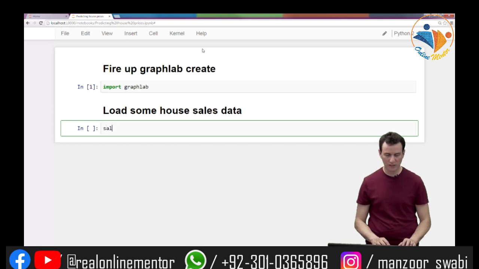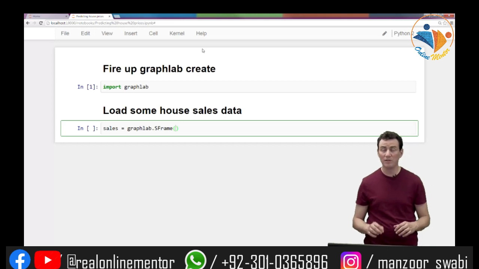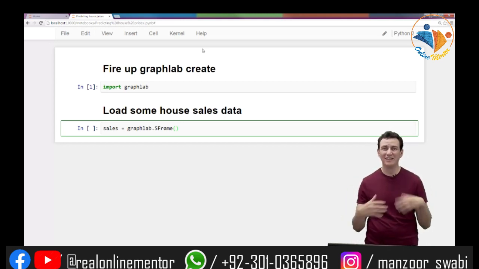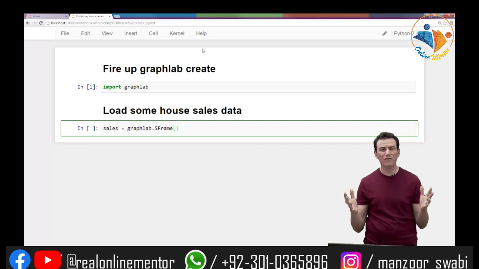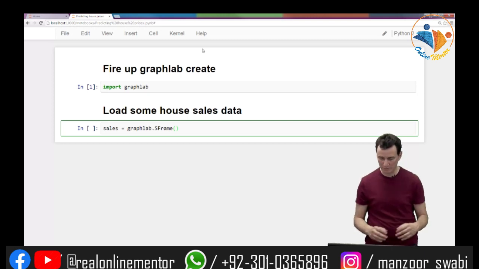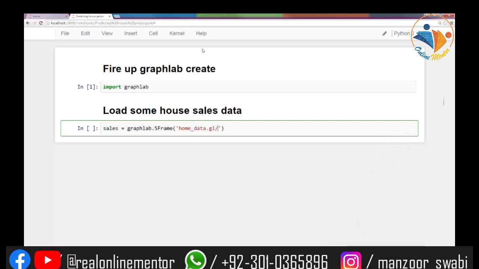So I'm going to call this table sales, and I'm going to say graphlab.SFrame. Remember we talked about SFrame as the data structure for representing tabular data in GraphLab Create. So it's a really fast, out-of-core data structure, and we're going to load up some house listings in there. So this is going to be called home_data.